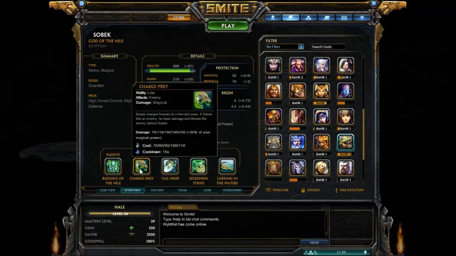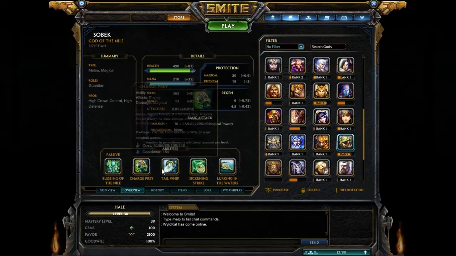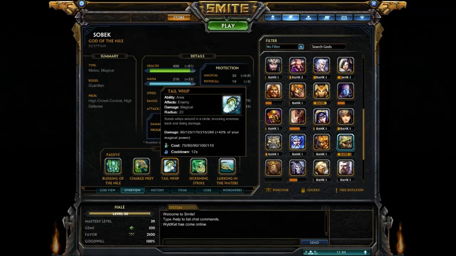Very disruptive in arena and games where there's a lot of team fights, where you don't have to do a lot of damage. You just throw people and then they proceed to die. Tail Whip, I think, does his most damage. Yeah, I'd say so, over an area. I mean, Sobek doesn't do a huge amount of damage, I think, anyway. But this is a circular attack, knocks enemies away from him, and does damage.